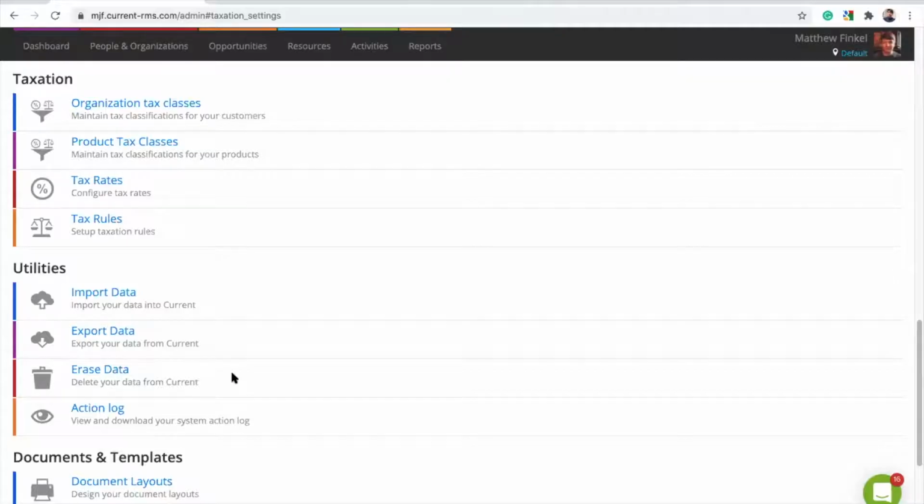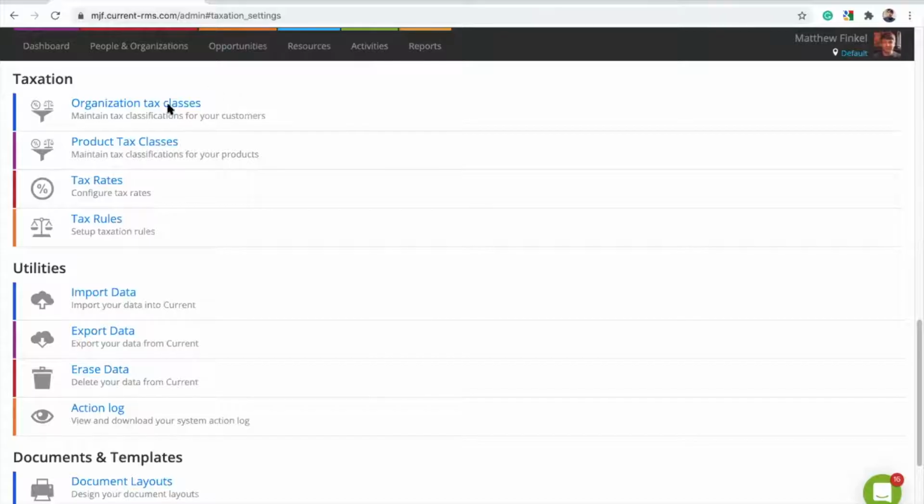For anybody else, unfortunately, you will have to create your own taxes, and that can be done within this taxation system. You can set up the taxation settings that are relevant for you so that charging tax is specific for your needs. Now, at the top, you'll find we've got the ability to add organization tax classes and product tax classes. These are going to be the names for the tax classes that you're going to associate with your organizations, your customers, and also your products within the system.